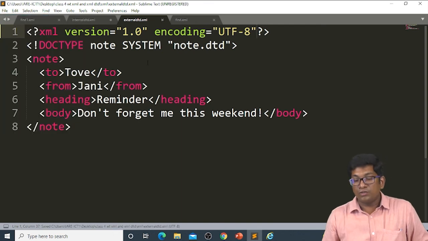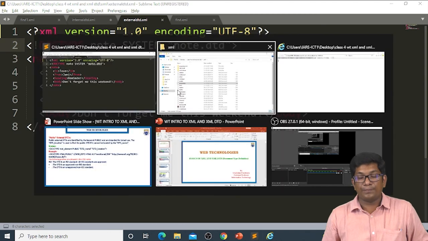Save this file. So what is my DTD file? node.dtd. So this structure is declared in node.dtd. Here I'm using private, so the system identifier you have to use. Otherwise you can use public. Okay. Suppose it is a DTD file on the internet, then you have to use that URI, right? URI.